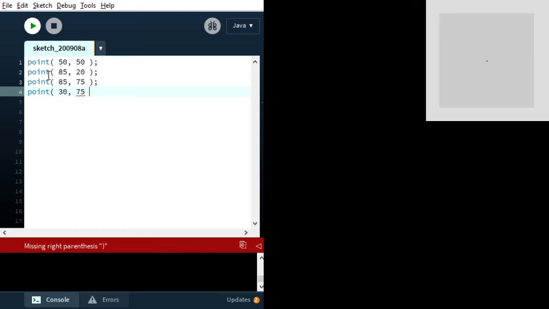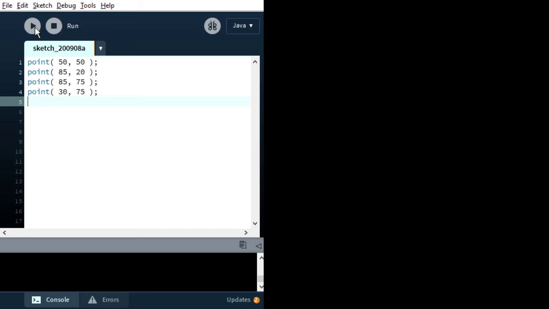And as you can see, it's hard for me to type and talk at the same time, but as I'm typing, you can see that in the error reporting area down below, it's giving you hints about what the point call needs, and you may have spotted that as I was typing. Okay, that's it for that. Let's just stop the program.